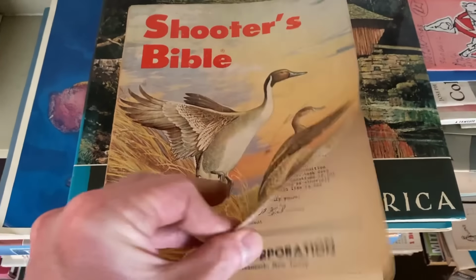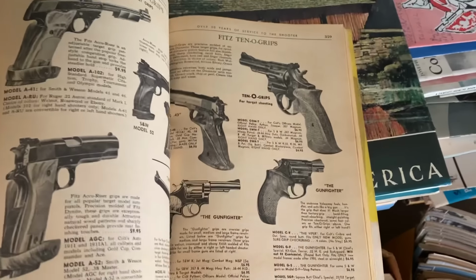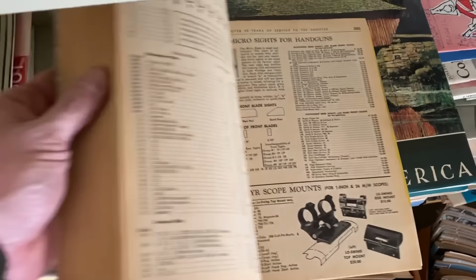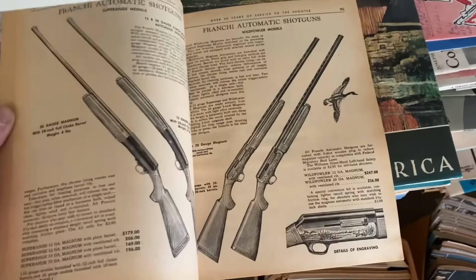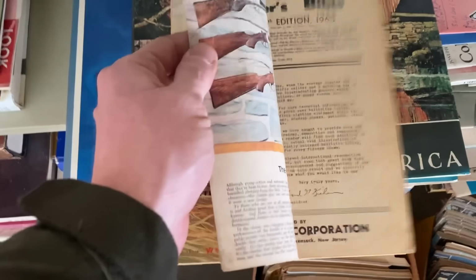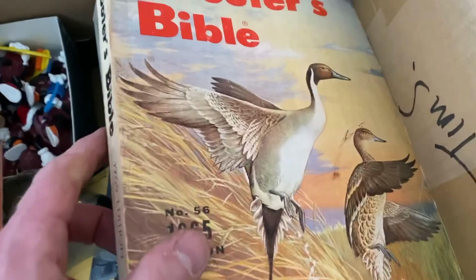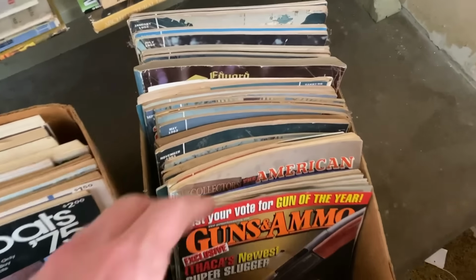I like looking through boxes of magazines to see if there's anything that might be hiding in there. This is a good example, this Shooter's Bible, which is actually a vintage catalog. I love selling vintage catalogs. People love looking through all the different pictures of the items. They love reading about them. This one is obviously devoted to guns and ammo, but as you can see as I'm skipping through those pages, there's also information about supplies and books related to the topic area. You have to check the comps because they're not all worth something, but this one specifically has sold for $22 recently, so easy decision to grab that one.